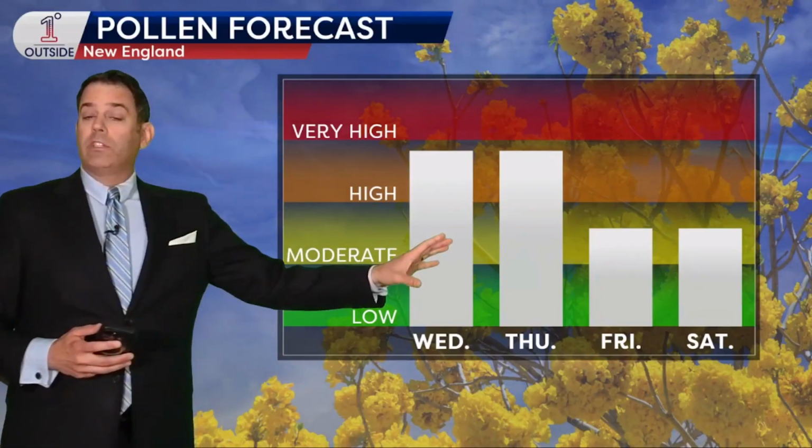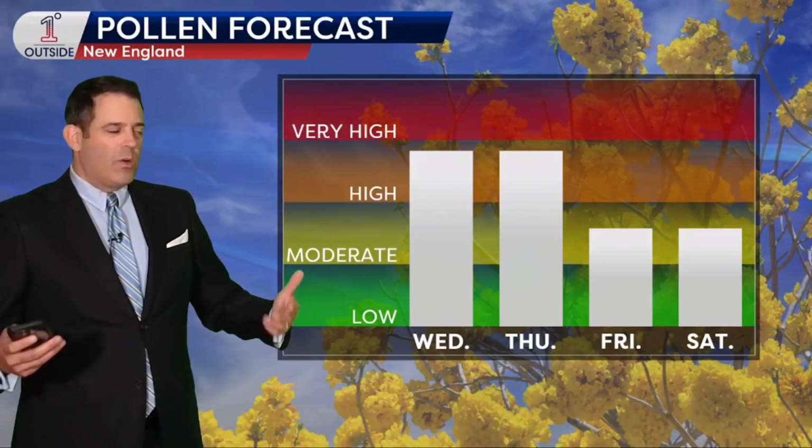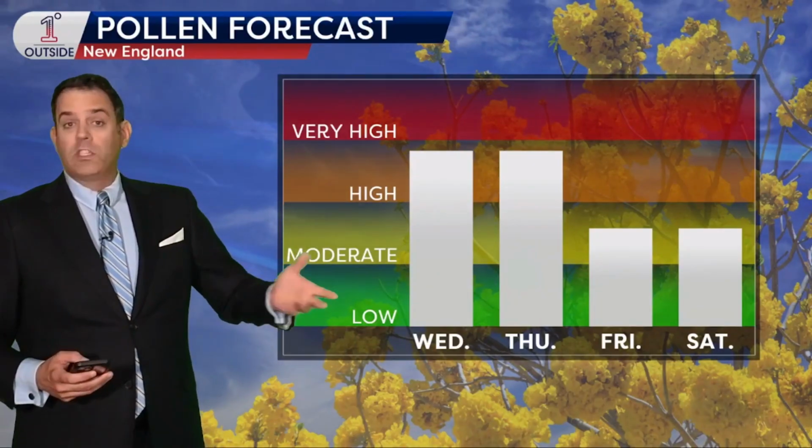All right, meanwhile, there is the pollen count declining toward the end of the week. Now, look, some of this is because we get rain that comes in on Thursday and Friday, right? That always lowers the pollen count anyway. But the other part of this is while oak is still going strong, a lot of the tree pollen has started to back off a little bit. So you're through the kind of worst of the burst of everything at once. You still have pine to get through here over the course of the season, but we're getting there little by little.